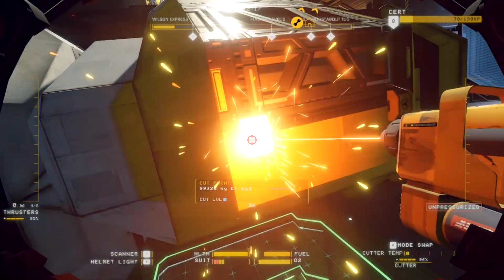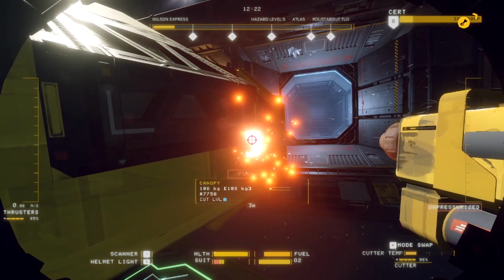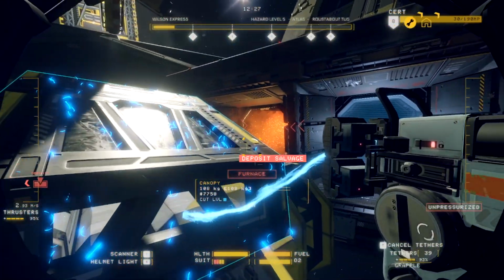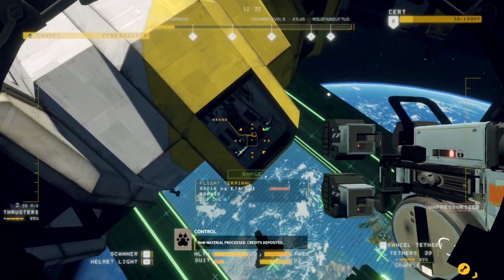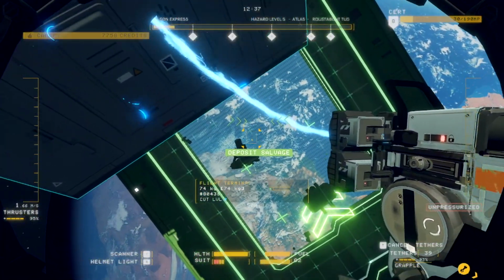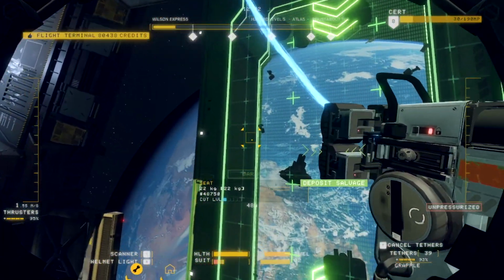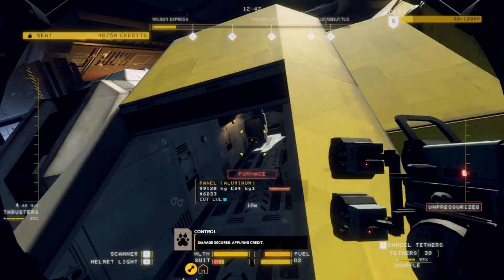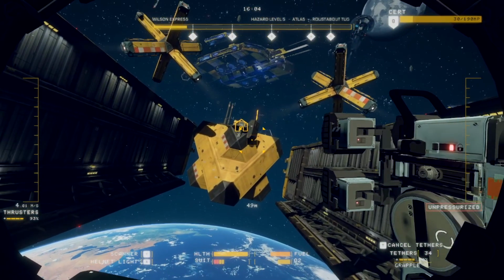Here we go. Here and here. Voila. Okay, the canopy. Here we go. Raw material processed. Credits deposited. And here we are. Okay. I'm just gonna take everything out of the cockpit. It's gonna take a while, so I'm probably gonna do a little jump cut over here. And here we are. So the cockpit is completely cleaned out.